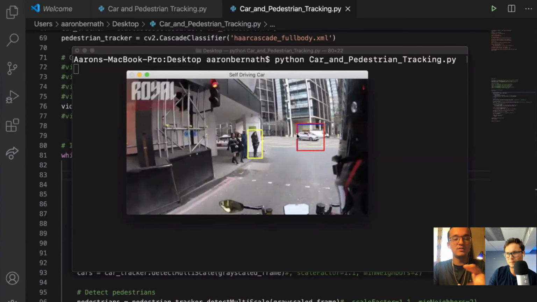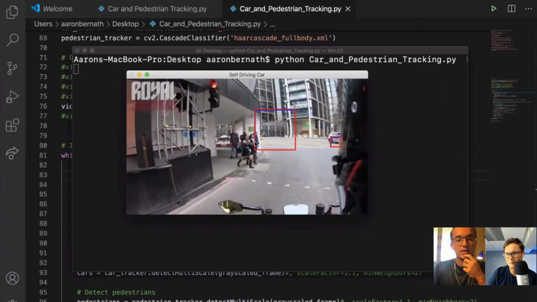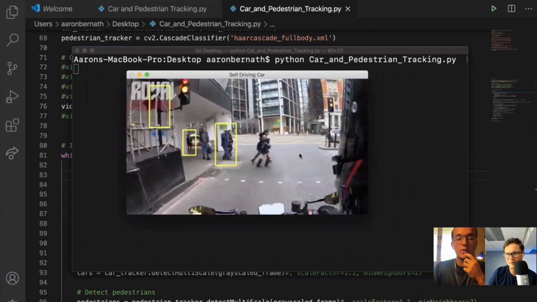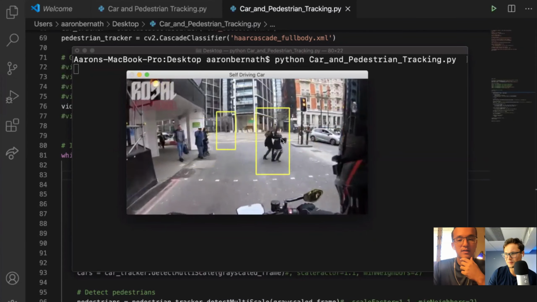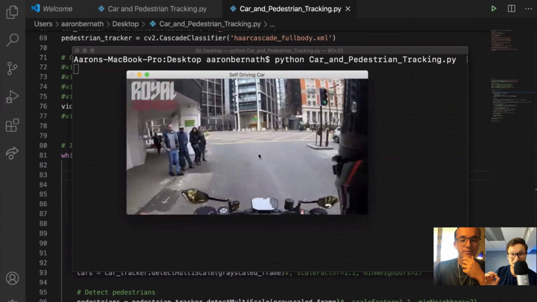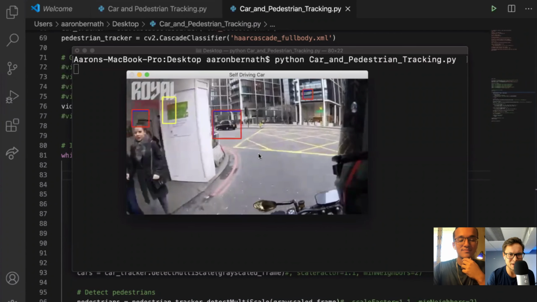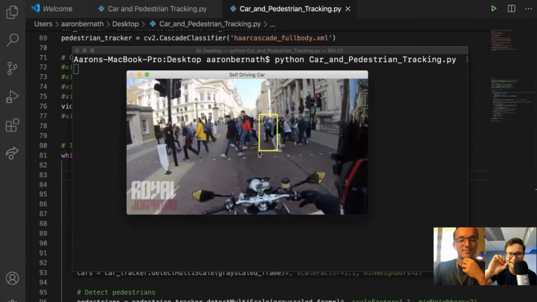Super excited. As you can see here, there's cars in the background. Some girls crossing the street here. It's doing a decent job. It's not perfect, but it's good enough. This is some Tesla stuff right here. I'm not kidding. Take a look at this, right? It's able to detect pedestrians. It is able to detect cars, which is just crazy, right?